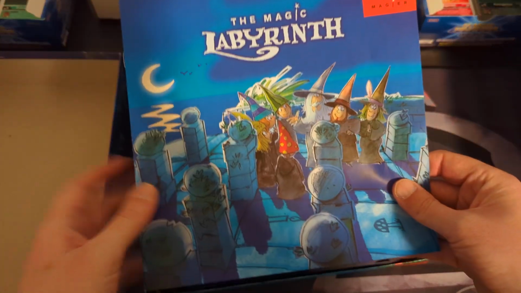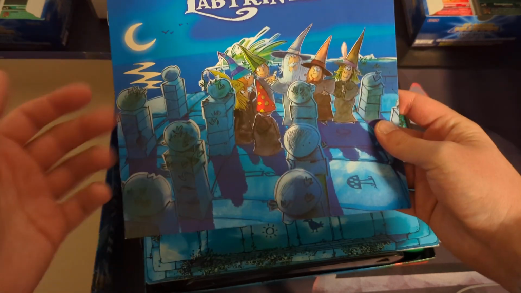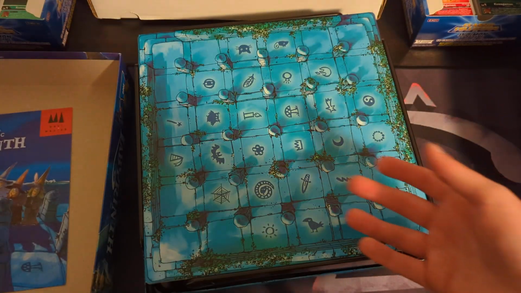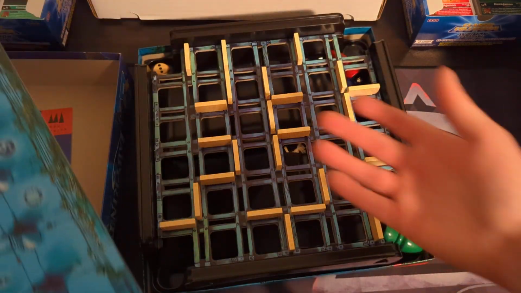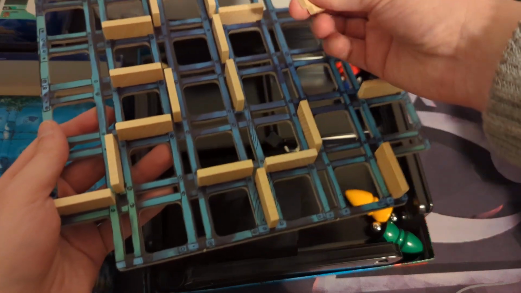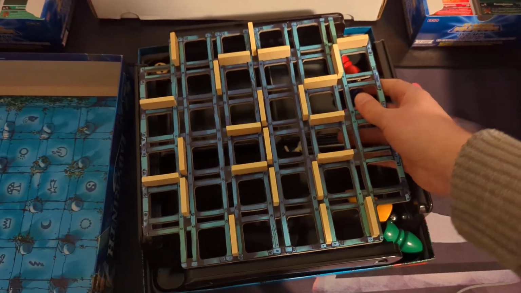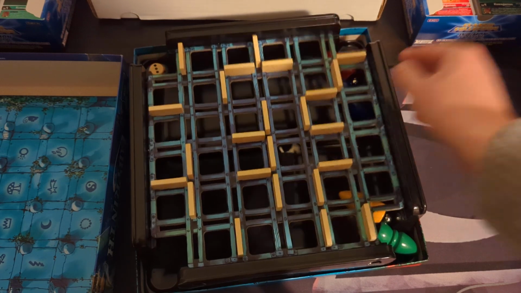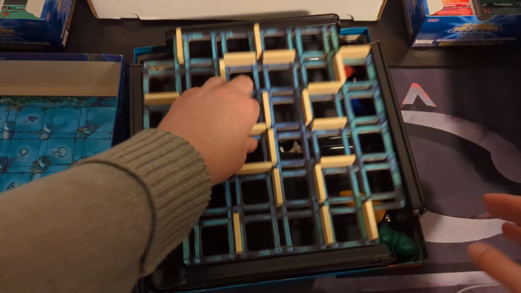So the story behind this is that you're a bunch of wizards in training, and you're trying to navigate a maze of invisible walls. So how does that translate to this game? So we have this board right here, and when I lift it up, these are the invisible walls. You can take this out, and you can remove any of the walls and place them wherever you want. You can even turn this around and orient it in a different way so that you can basically change the way the walls work every single time.